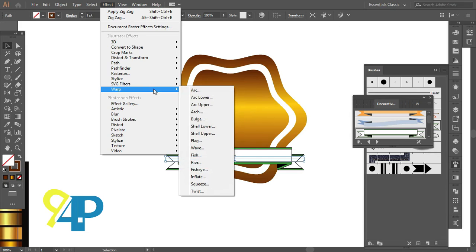Go to Effect, Warp, choose Arc to make changes as shown.